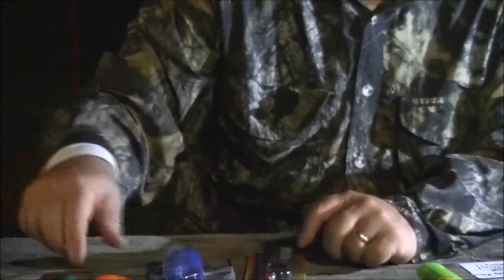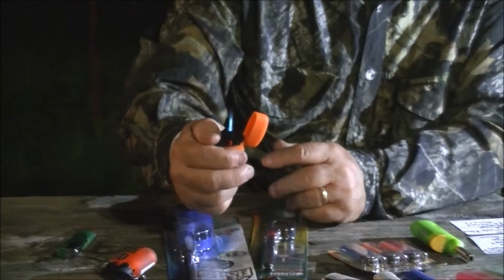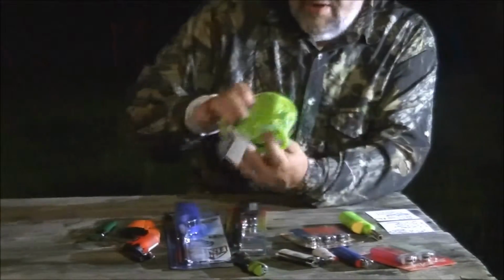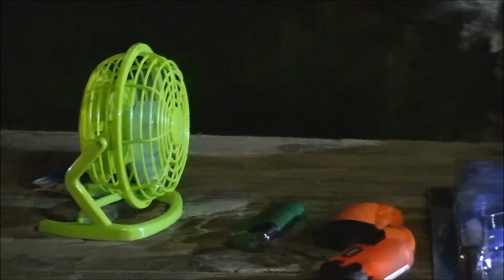What I'm talking about, this is what's called the jet flame. Now that jet flame is good, especially when you're camping, because say you have a little bit of wind. I want to make some wind here. If you have a little bit of wind, that wind will put your flame right out. I mean, you can't light your lighter.